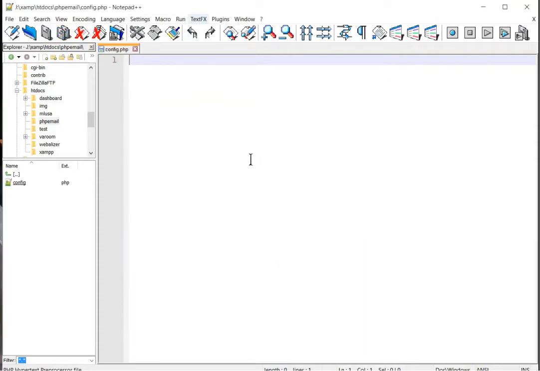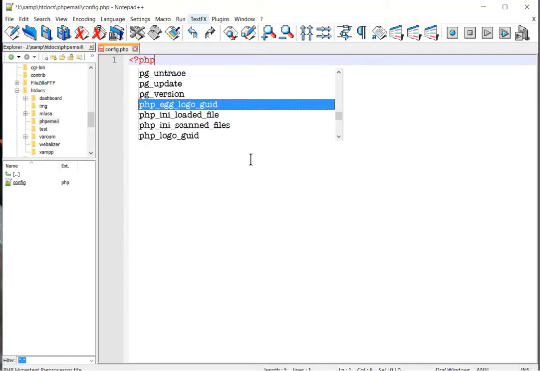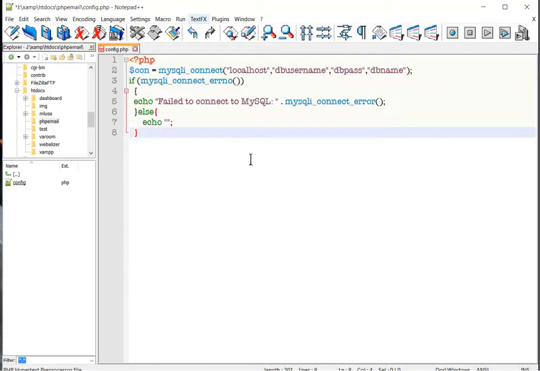All right, and then we're going to open with our PHP tag, just like that. We're going to paste in our file. We'll go ahead and close the PHP tag with a question mark and caret to the right. Now right up here, do you see this? We're connecting our local host. That's a server that we're using. The username is root, right? Okay. Our password, we don't have a password. But now what's our database name? Newsletter. That's right.